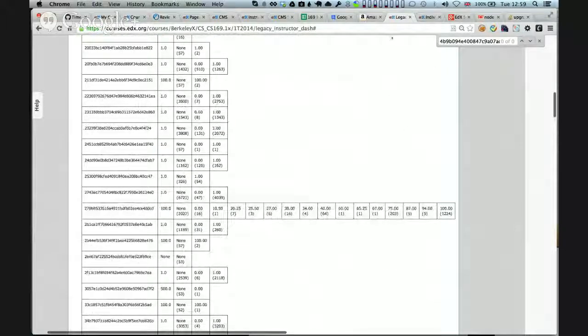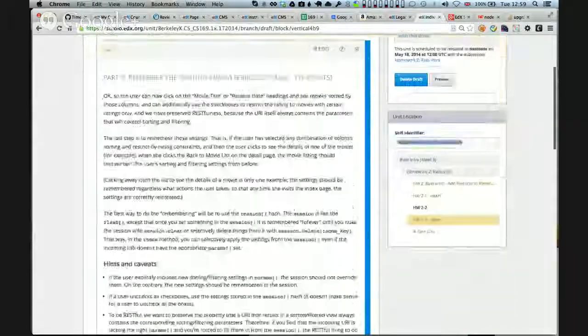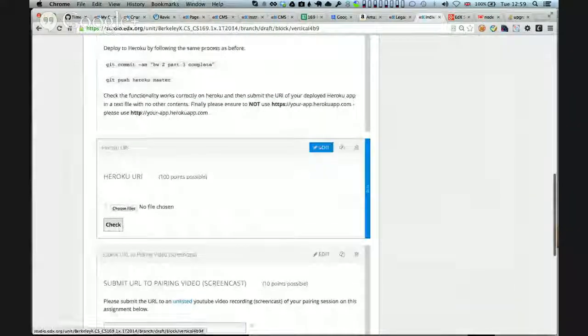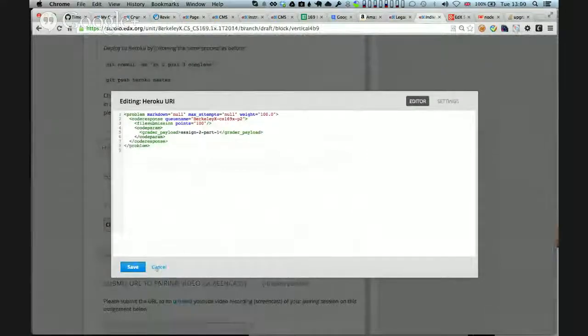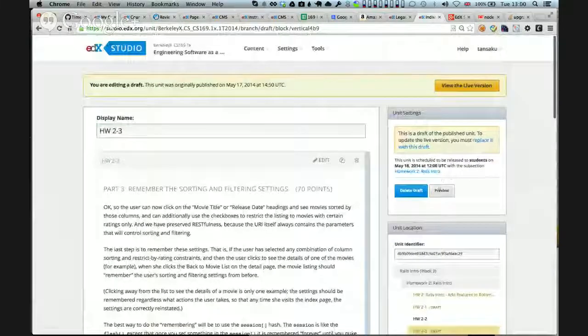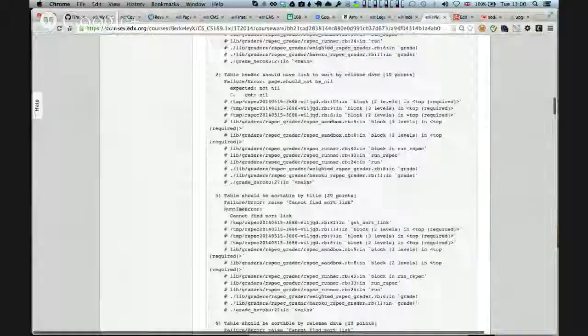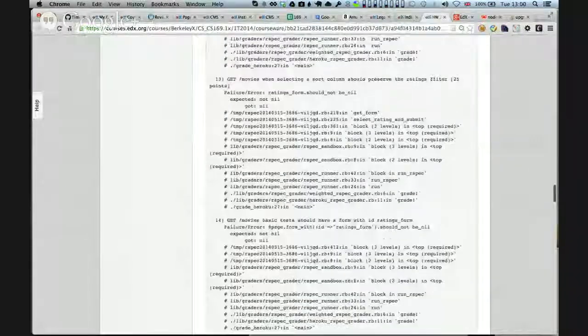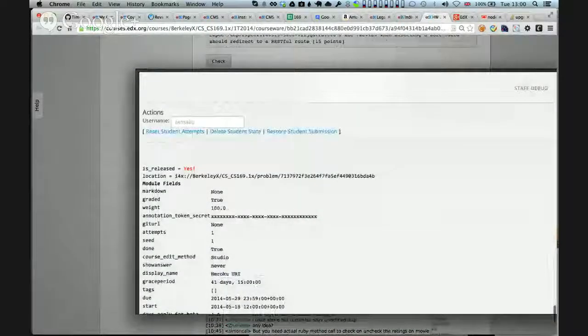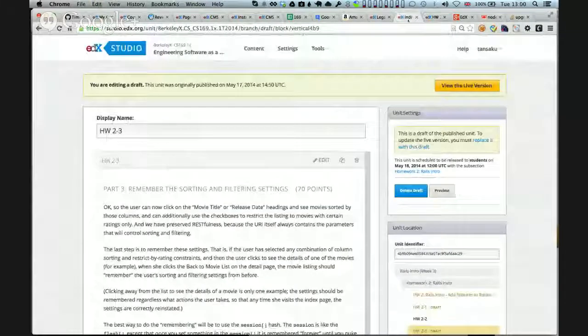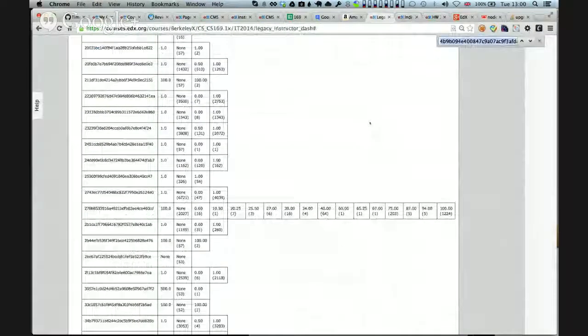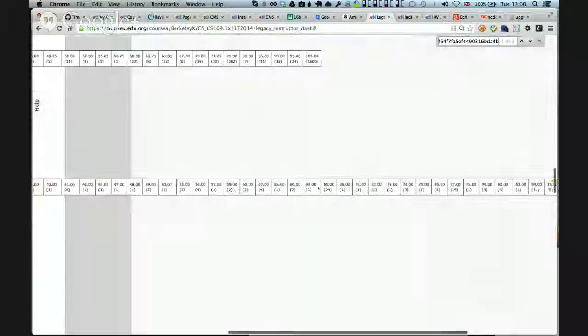I think the way I have to work it out is I have to go to the live version of this, go to the specific thing here, say staff debug info on this, and then get this problem ID from here. Okay, so that's homework 2.